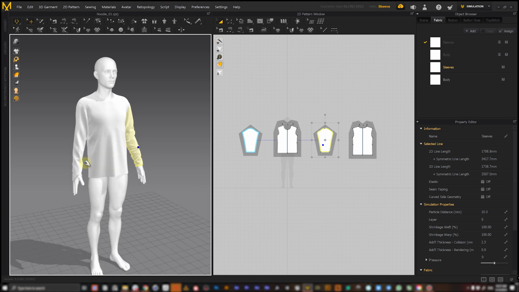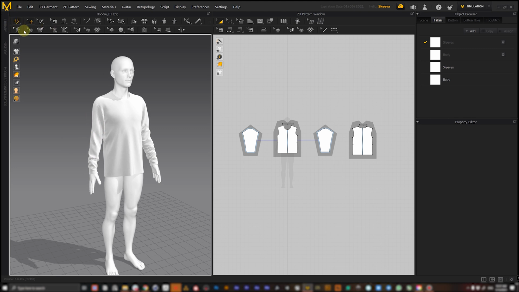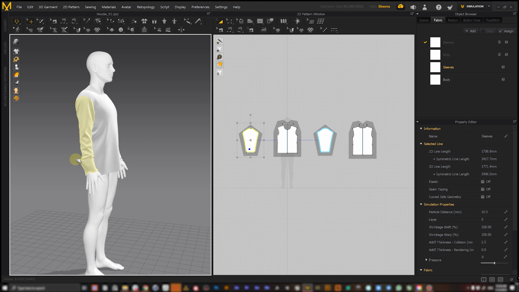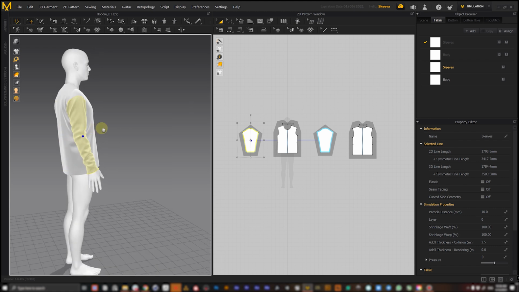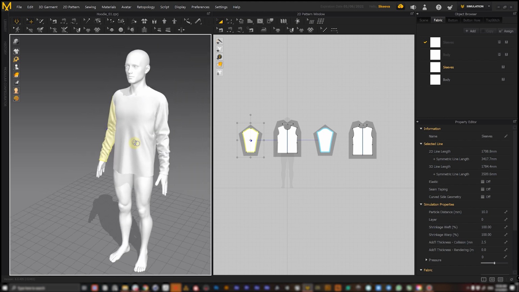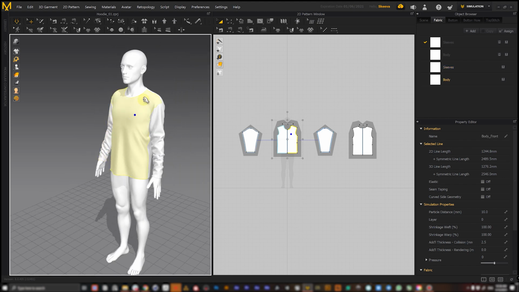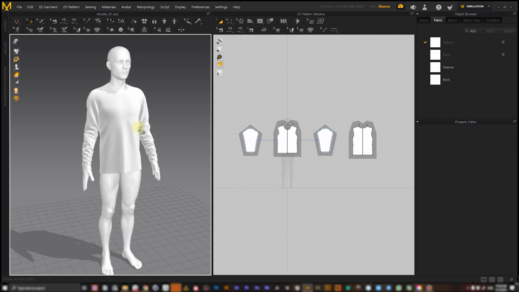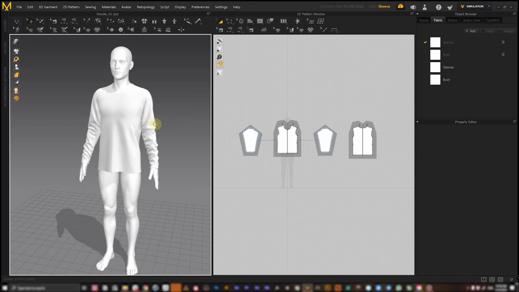Our shirt is simulated on top of our avatar. Also, while in simulation mode, you can left click and drag separate pieces of the geometry to make them fit more accurately on top of your avatar. You'll be doing this process pretty much a lot, but it's a fun process and makes your clothes look more accurate and realistic. Okay, so I think we are good, just making sure we don't have any avatar intersections.